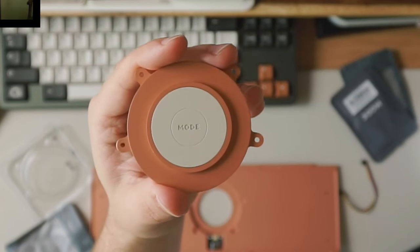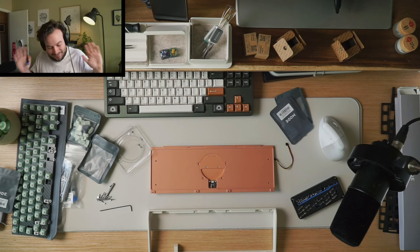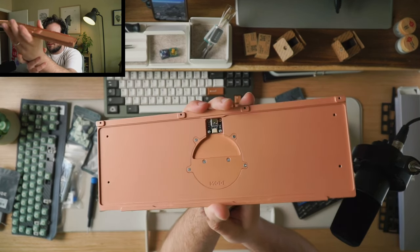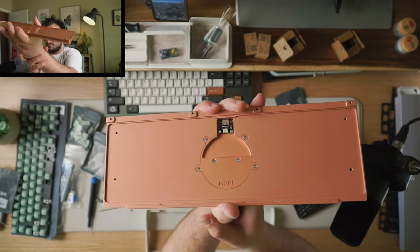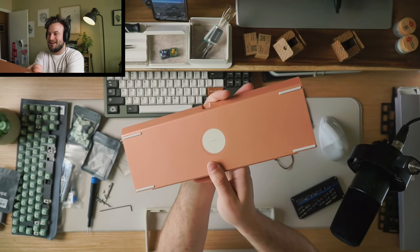Ooh, very nice, dude. My logo centered on this badge would be hot. I'm just saying, I would love to see some custom badges. I think that would be sick. There's it with the weight engraved right there. Pretty dope. And I'm holding a solid piece right now.